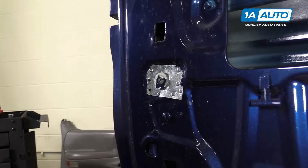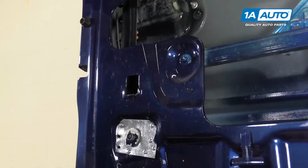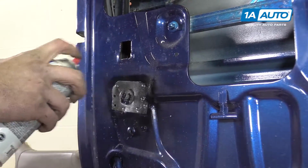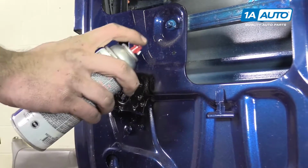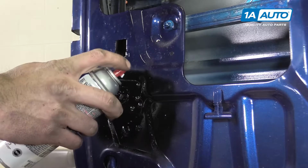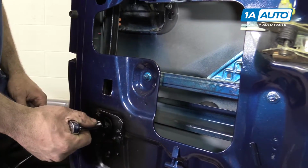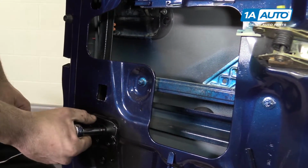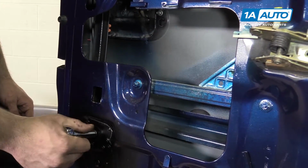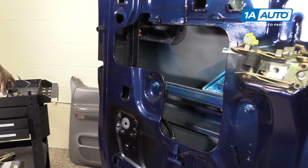Now this metal already has a rust coating on it that we used. If yours doesn't, you want to just put any kind of paint on there. This is inside the door, so it doesn't matter, but it is going to help prevent that from rusting out. Remove your 11 millimeter window guide bolt so we can move the rear window guide out of our way. Now we have some room to manipulate this.